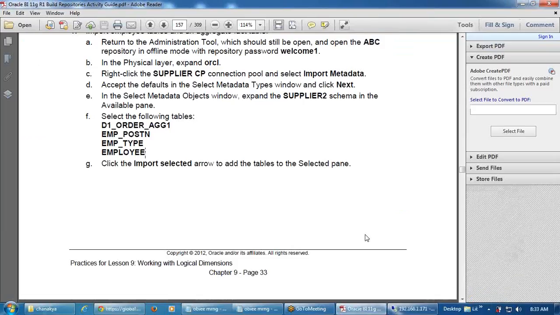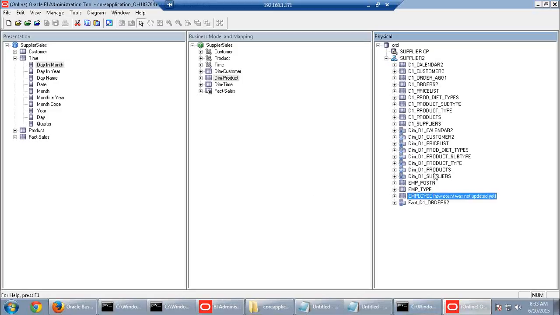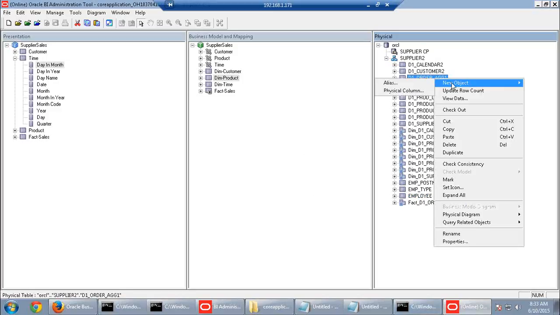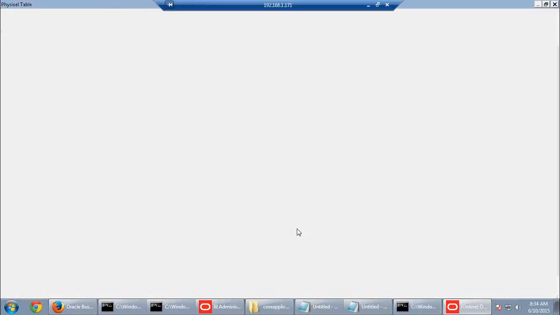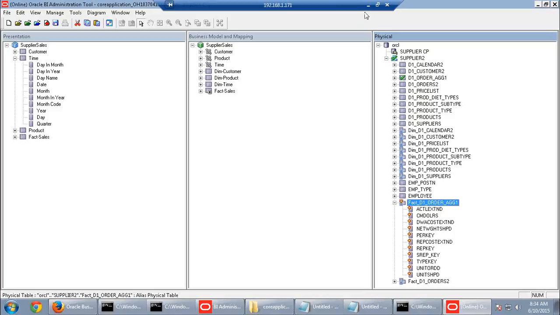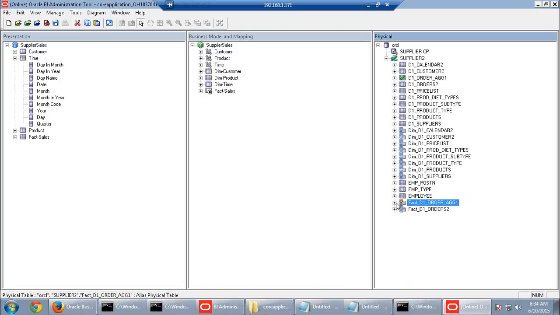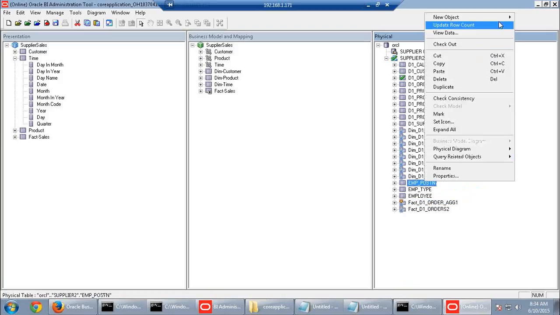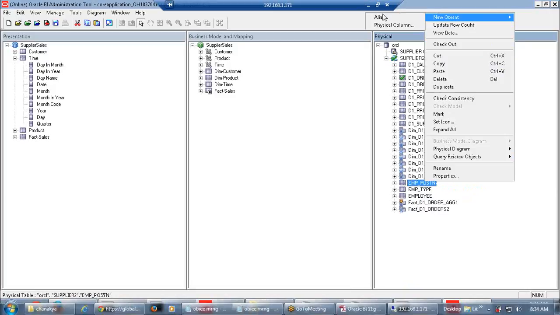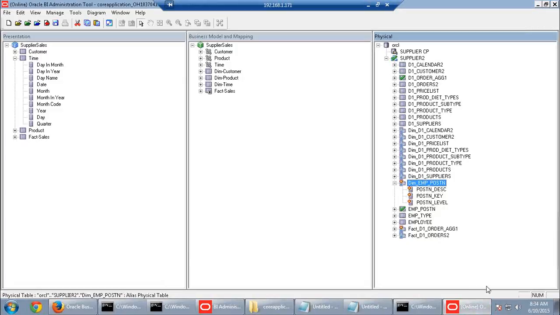Observe carefully. First step, let us create aliases. Fact D1 order aggregate one, new object alias. So I am creating fact D1 order aggregate one. Okay. Next table for employee position, create it as DIM employee position.